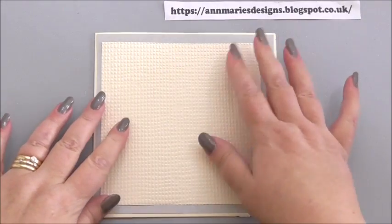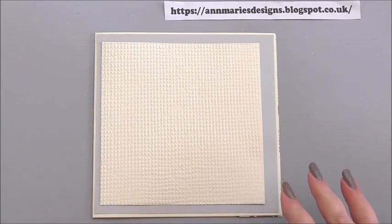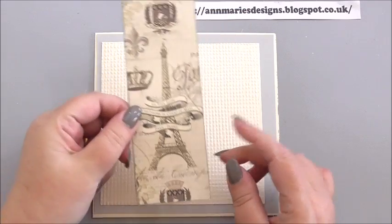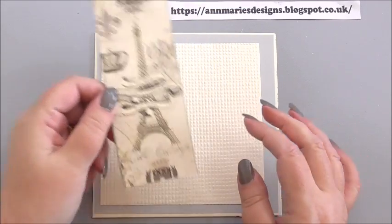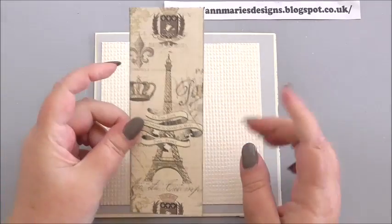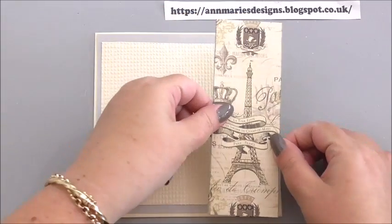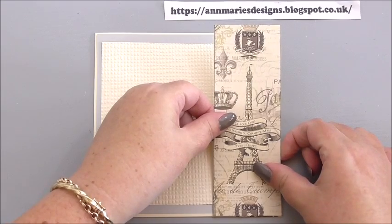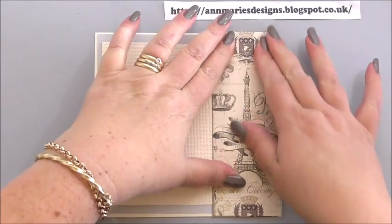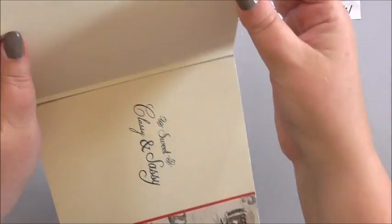So because we've got something to put down this edge, and again it's a strip of paper from the Sweet Paris collection, matches to the paper that we've used on the inside. I've simply cut it and then inked the edges, and I'm going to position it over the side to cover our shortfall in paper. And I'm going to just trim that edge at the top like so, just so it fits perfectly.